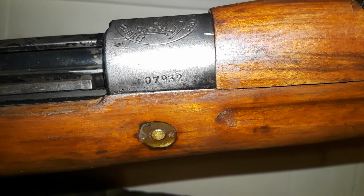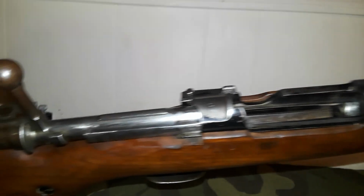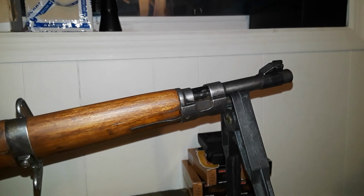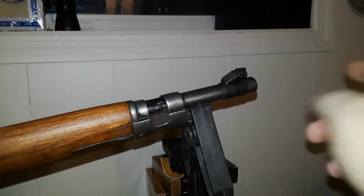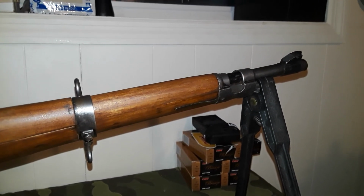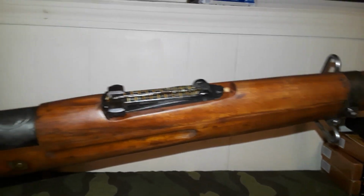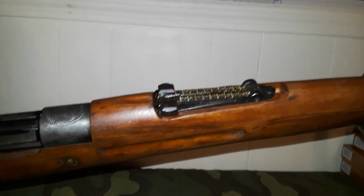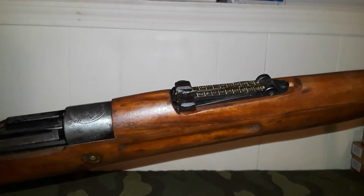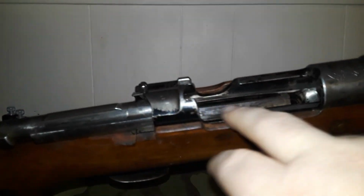So this is just a little quick video here on the Colombian FN-24 series rifle. This would have been the same length as a K98 Mauser. This one is just a little bit shorter because somebody hacked off an inch of the barrel there. So this is basically a carbine now. Still a good rifle. It does shoot, and we'll finish restoring it, and we'll get her from 95% up to 100% back in the field, and we'll let the rest of this black paint wear off.